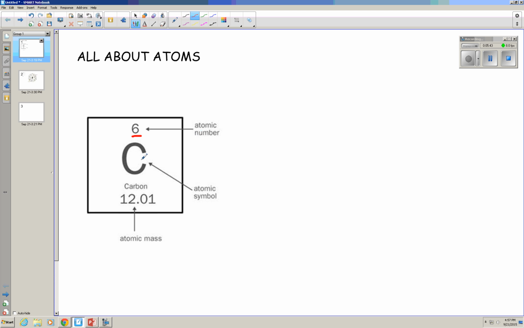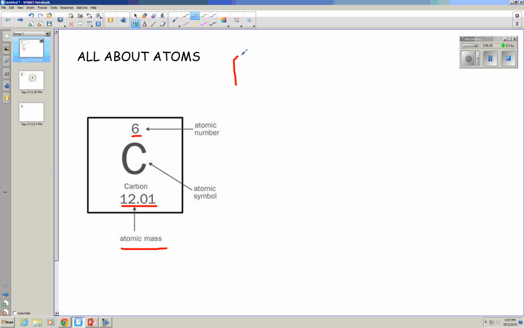Two other bits of information: something we call the atomic number and something we call the atomic mass. I think people kind of get a feel for atomic mass. They're like, yeah, okay, it's got mass. Atoms are heavy. They weigh things, right? Where do you think the weight of an atom comes from? The bulk of the weight of an atom.